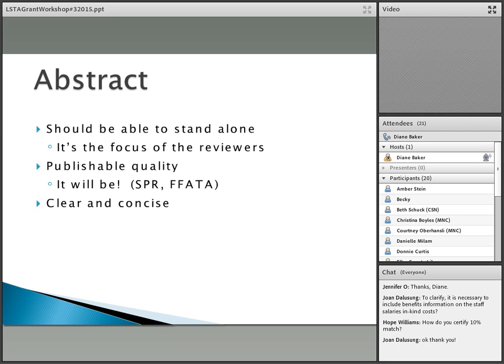In the abstract, you want it clear and concise. Do not exceed the limit. If by chance you roll past, we do try to lock them, but sometimes when you download them, put them in different operating systems or whatever, the locks don't follow through. If your abstract rolled into a second page, you've gone too long. Then it's gotten to be more than what will likely be used by the reviewers or by what I can use for some of our reporting purposes.